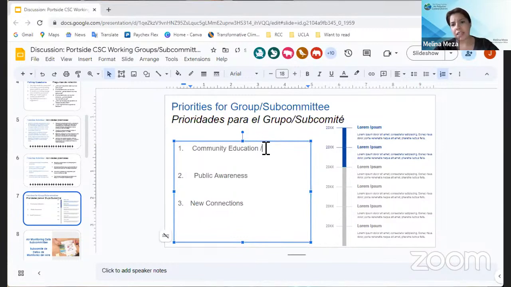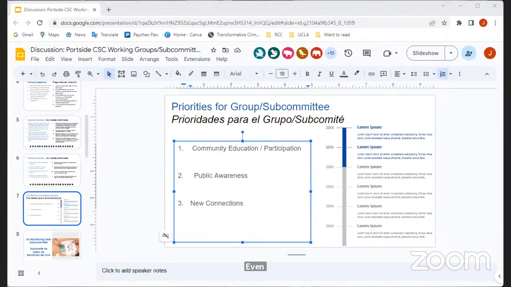As I see in the chat, Vanessa wrote funding to make changes. What type of changes? I think we need to focus on more specific, like what type of changes are they that you want to see, that you think funding will help make changes for? Is there anything specific? Community education and participation, even the public awareness. I don't know if we do need any resources like paper or just stuff for the community. Who's going to pay for it? That's what I meant about funding.